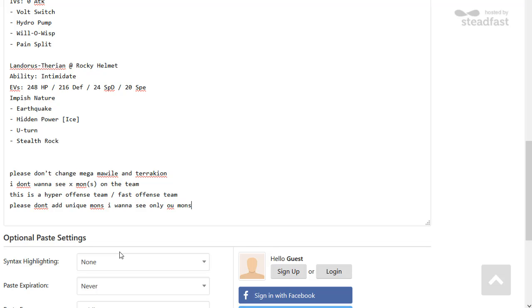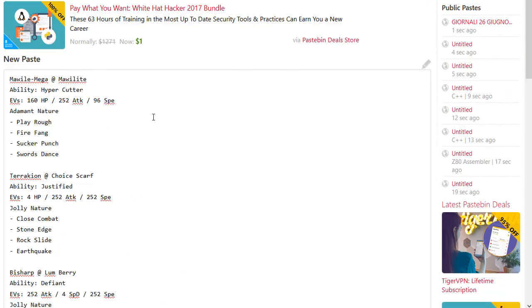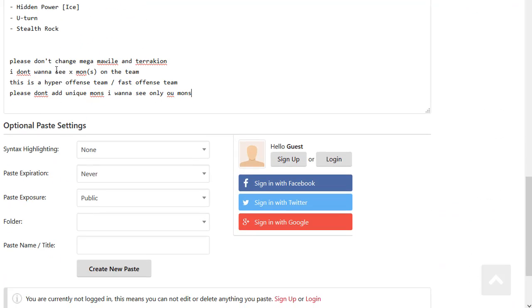It's not what everybody wants, obviously. I'm sure a lot of people want to see unique Pokemon being used and how it's going to be working on their team. But if you're one of those people that don't like to see those kinds of mons, just tell me in the pastebin. I definitely won't include a mon that you don't want to see. But yeah, that's pretty much that. I can't really think of anything else that's a special request.